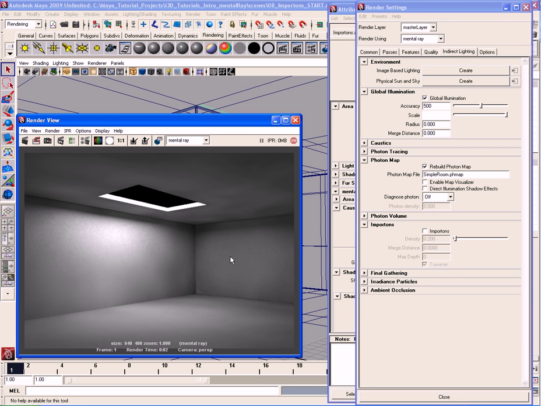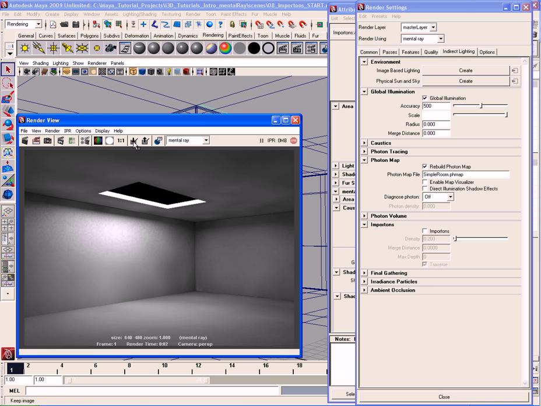So we're going to have to add and render this out with about 4 million photons for it to look good. And then that's going to take a long time to render anyway. So a 2-second render, but we sacrifice quality. Look at all this light blotching everywhere. Light is not very physically accurate, doesn't look too great. So I'm going to save this image out.